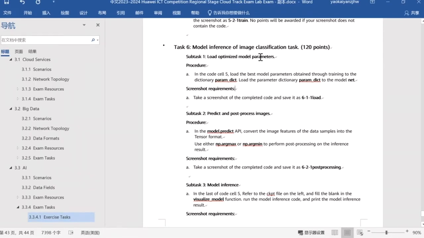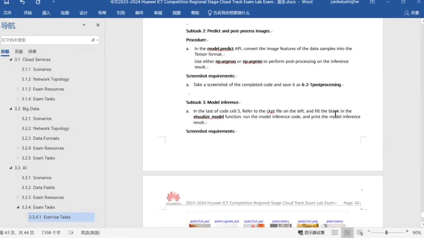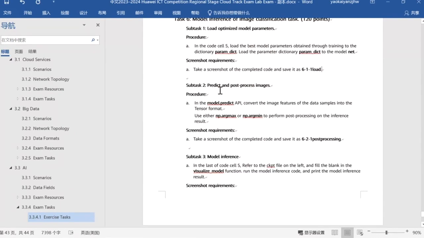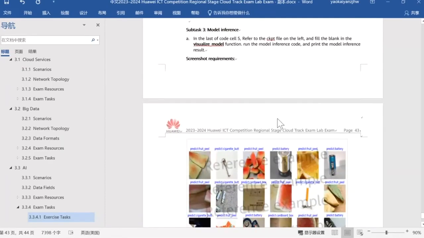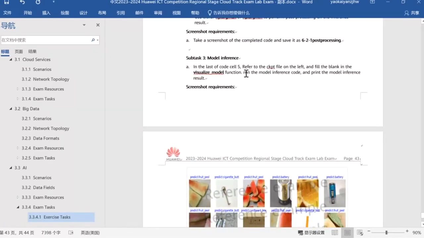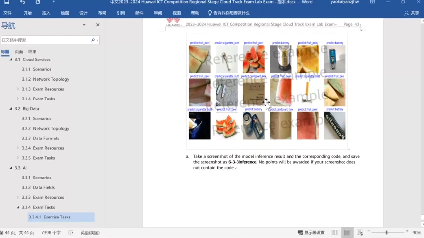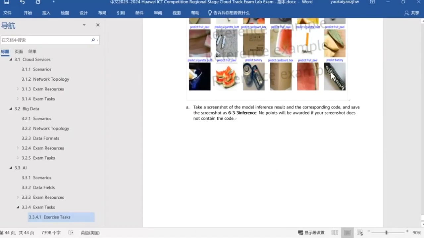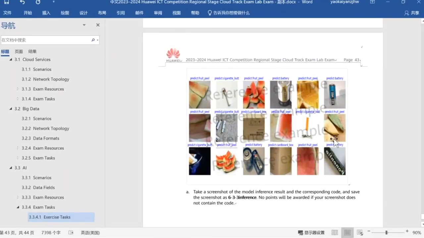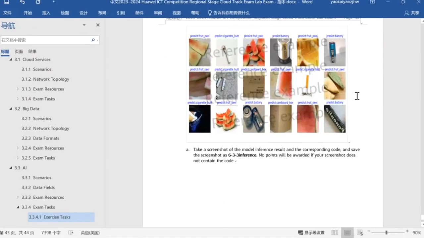And then after you do that, you can save your code, just save the picture. And then you can do some prediction and post-process images. And finally, do the model inference. So that's all about the image classification part.